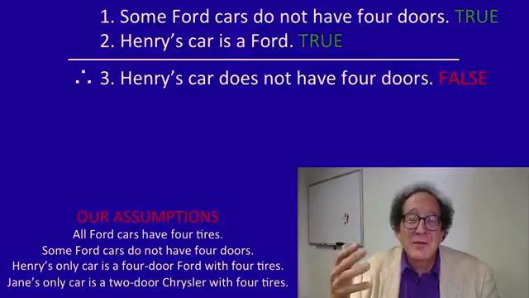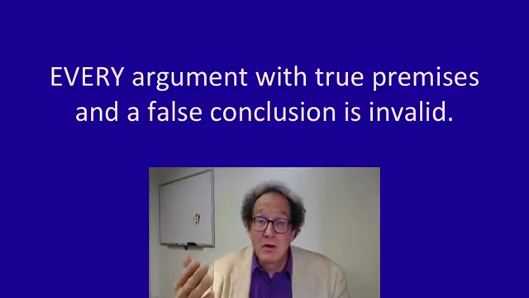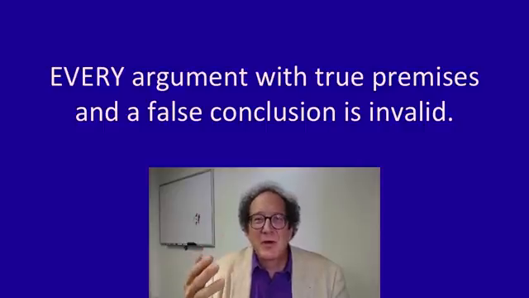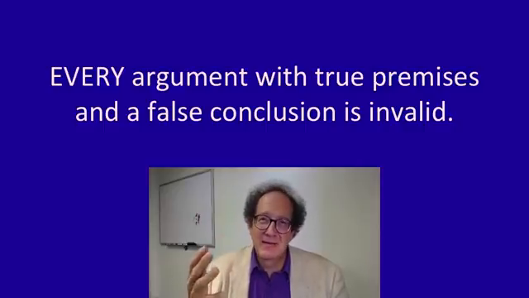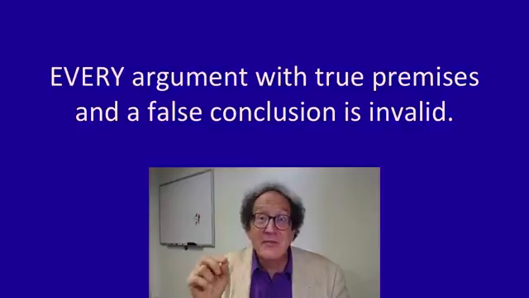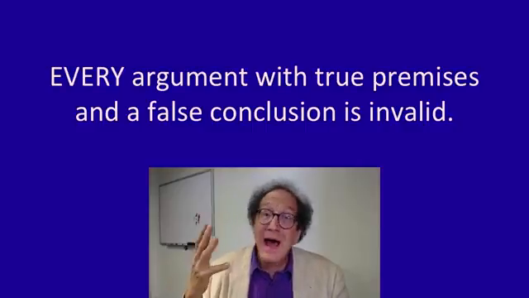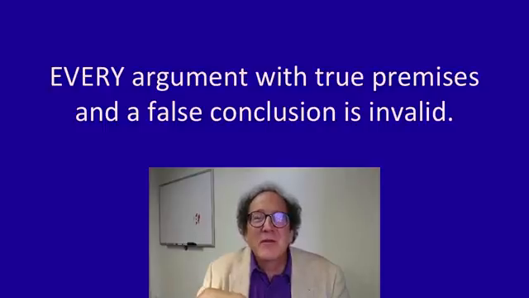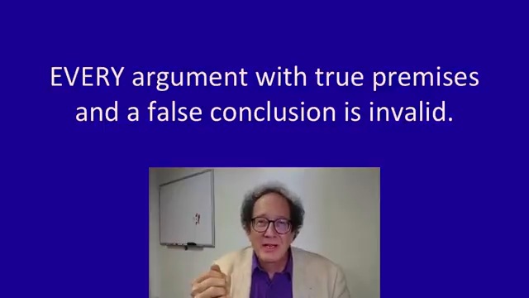But you don't really even need that. Look, every argument that has true premises and a false conclusion has to be invalid, because if it does in fact actually have true premises and a false conclusion, then it's possible for it to have true premises and a false conclusion. So you can know right off the bat that every argument with true premises and a false conclusion is invalid. What you can't know is for the other combinations. Then you have to think through what's possible instead of simply what's actual.